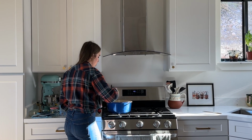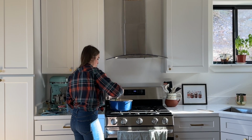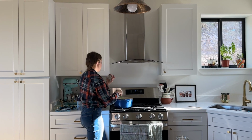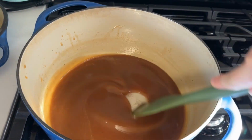This is looking incredible. We're gonna take it off the heat and then we're gonna put it away in another one of those jam jars. I love having these. I'm gonna need to get some more jam though, because I'm starting to run out of these. I'm using a bunch of them right now. The caramel should look like this.